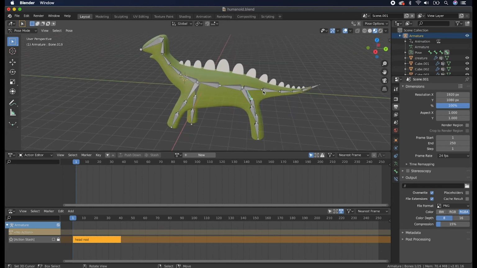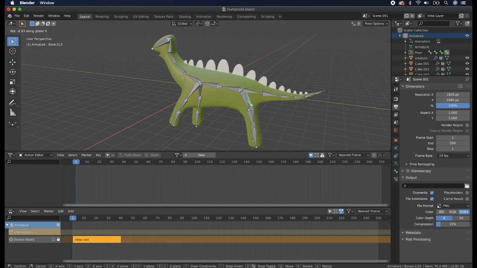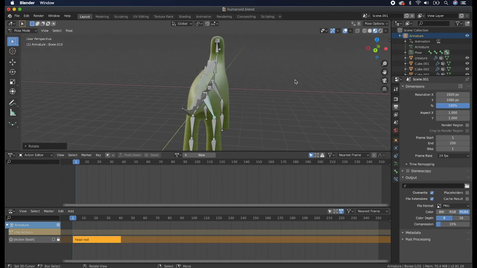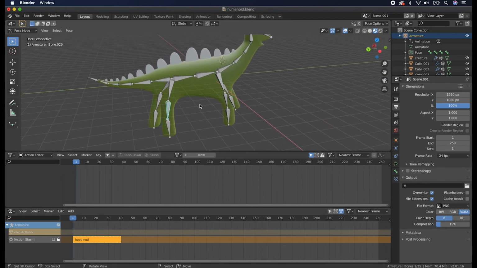I'll just do a very general cycle here. So R and X on that back leg here. And I can just spin around there so that I can then work my way down the leg. R and then X. And we probably lift the foot up a little more.